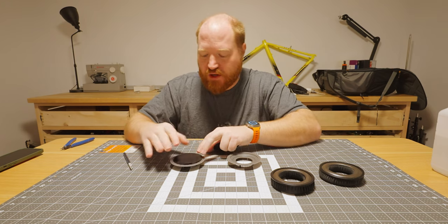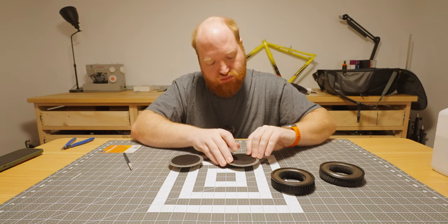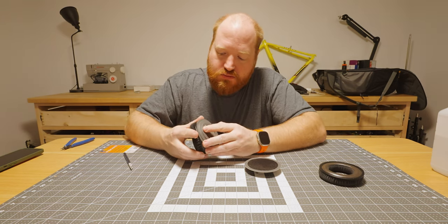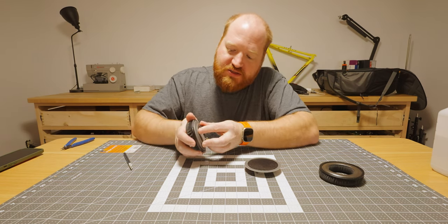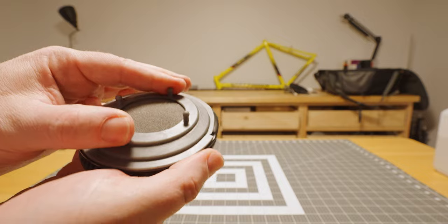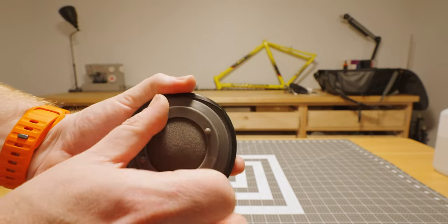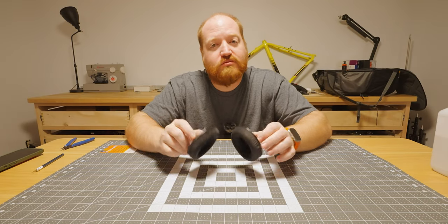Pop in foam piece one, pop in foam piece two, and then find notch, put one side in, one side out, and twist. Earpieces are done. Now off to New York.